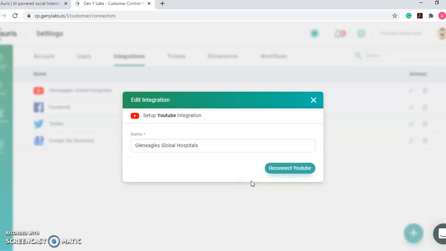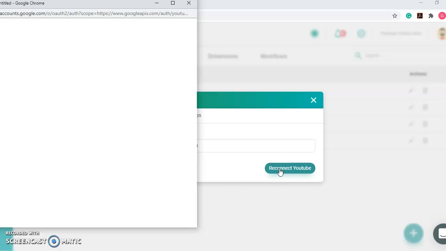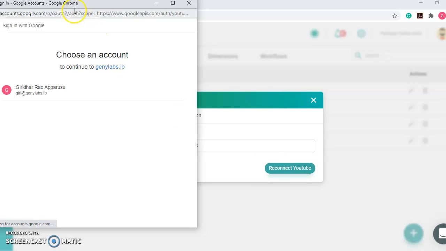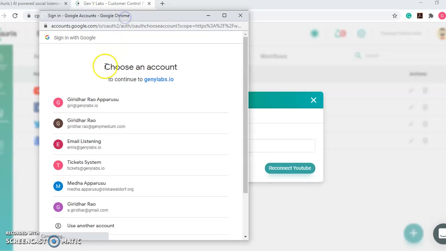So what happens is we allow users to connect their YouTube brand channel account with the platform, and when they connect that, we bring the OAuth consent screen.